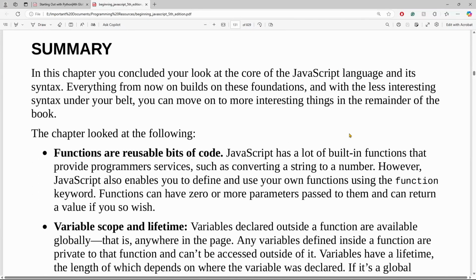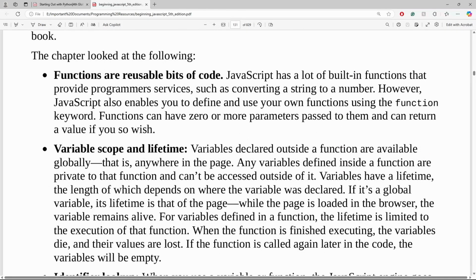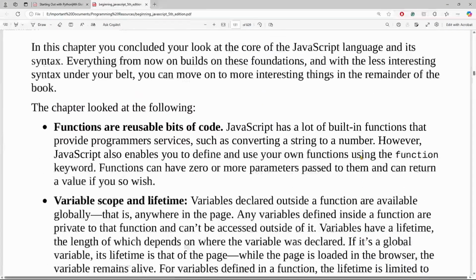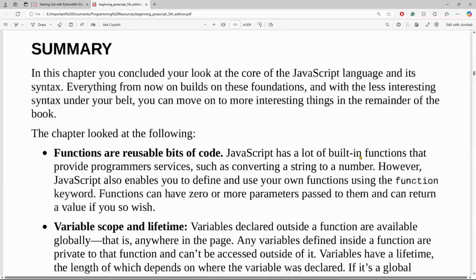Are you kidding me? That's the entire chapter 4? Oh, wow. No way. Oh, gosh. Okay. You guys can read all that. Actually, let's read it.